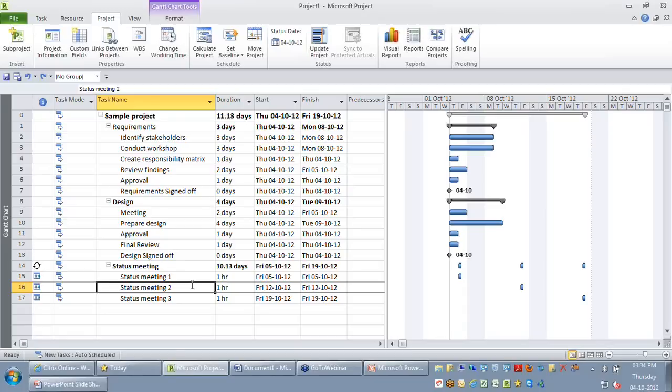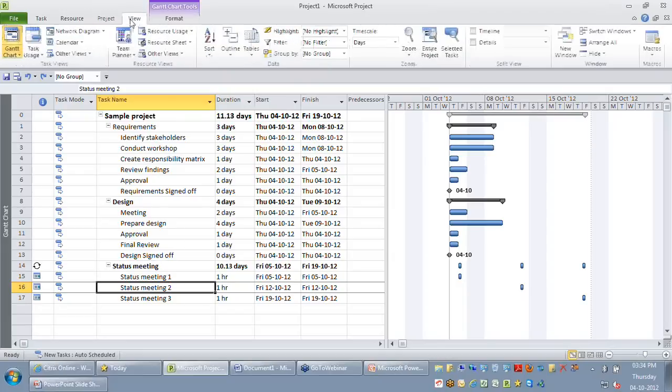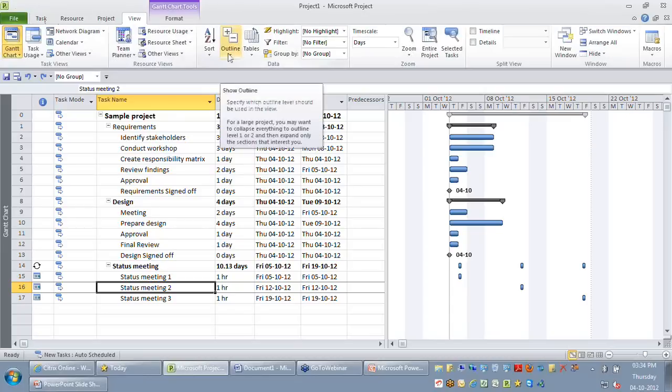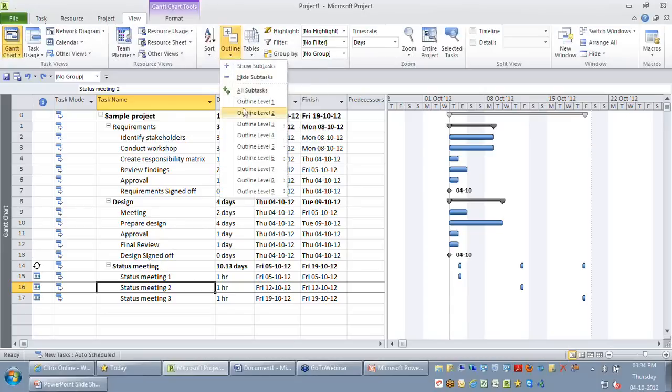So it's quite difficult to find out how many milestones you are having. It's quite difficult to understand how many phases you are having in your project. So this is when you might want to make use of the view ribbon, which we have seen in session 1. I hope you guys can see on the data group there is an outline option through which you can hide and expand the different levels in your WBS.